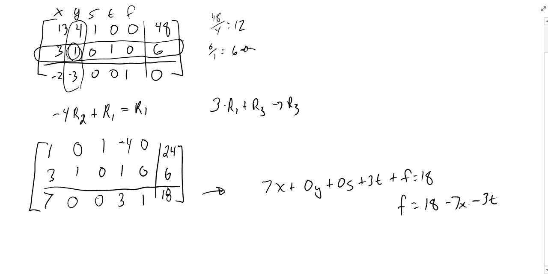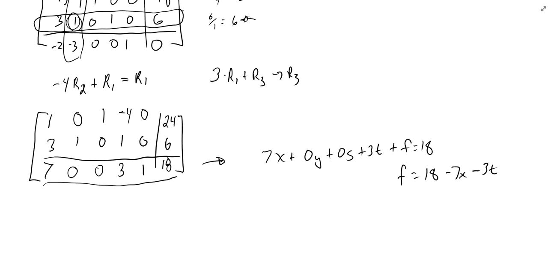Same thing's happening there with t. Because these values are negative over here on this side of the equation, they're going to subtract from the 18 if I try to give them a value other than 0. If I try to make them some positive number, they're going to subtract from f. And my goal is to maximize f. So I know that I'm at the optimal solution. And that corresponds to having positive numbers back in the bottom row when we're done. So I know that my maximum is going to be 18 when x and t are 0.